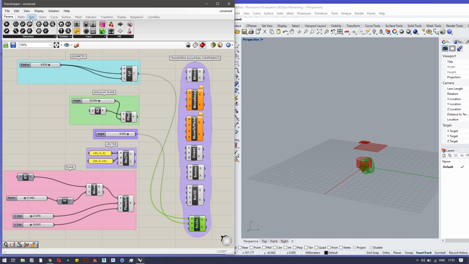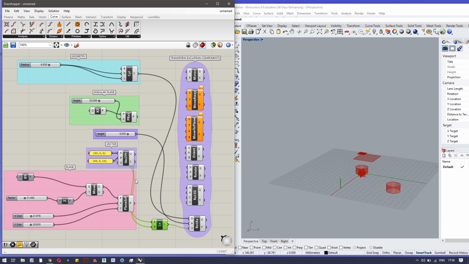We can make a line in Curve, Primitive, Line 2 Point. So let's make a line with these points. Now we're done. So this is the line. This is the object, and now we're going to control it with the angle. So you can see it's working properly.